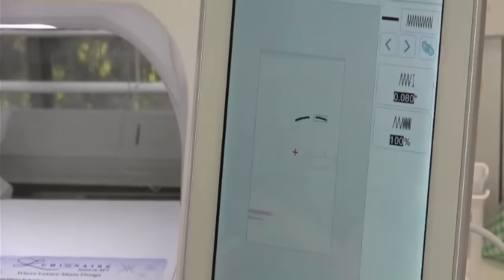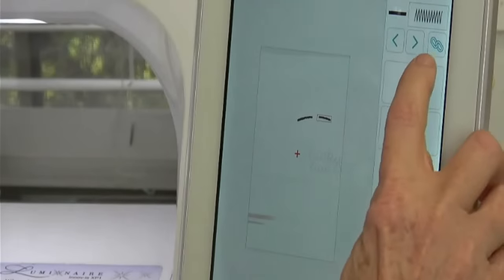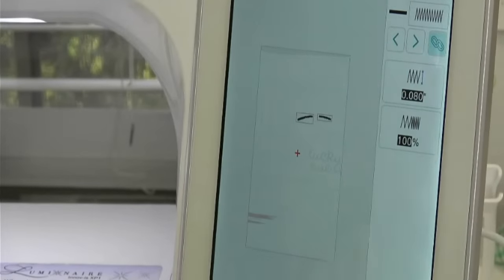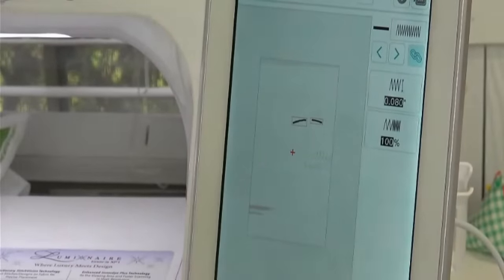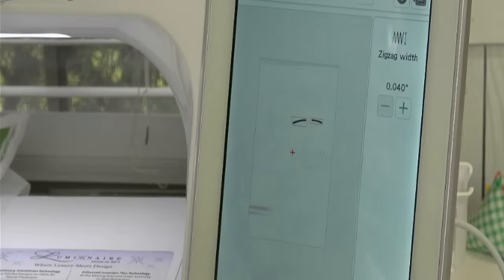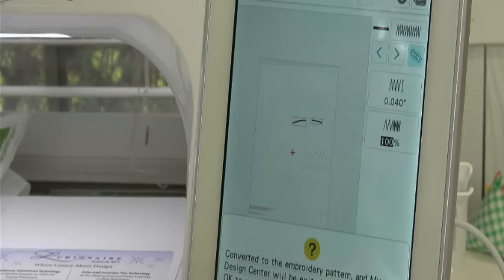So what I want to do, back out here a little bit, is there's a chain link right here, and you want to touch the chain link. And when you do that, it selects everything on the screen. See? Okay. I'm backing out so you guys can see these buttons. So I'm going to touch this now that they're both selected and go down as far as it will let me go, which is 0.040, and tell it okay. And now I'm going to hit set, and it's converted to an embroidery pattern.